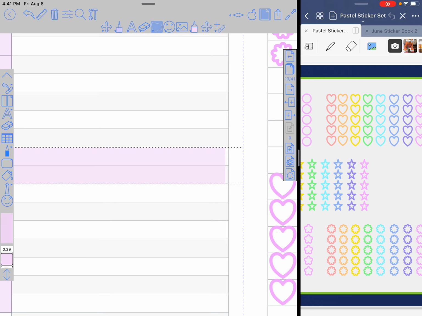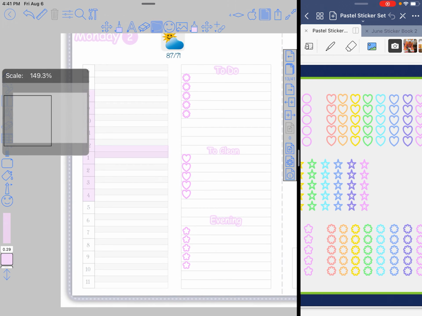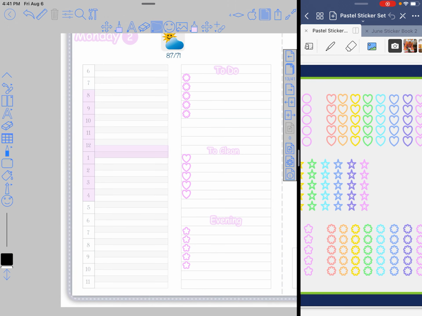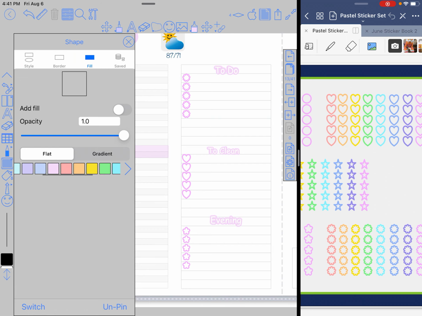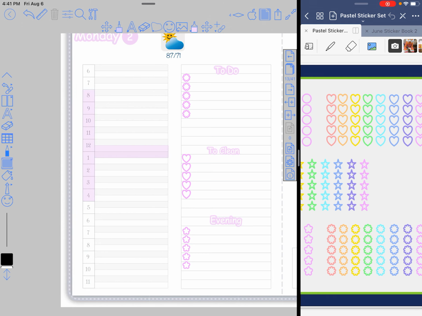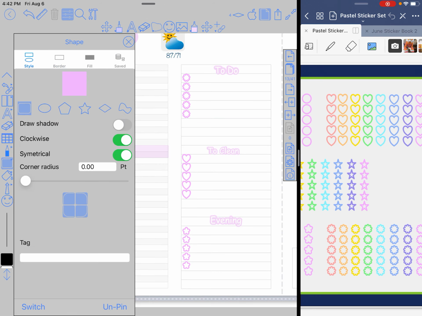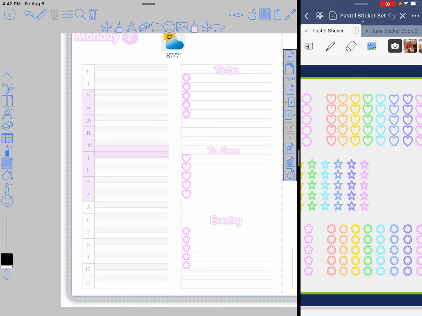Well, that's not quite perfect, but anyway. I'm not going to keep y'all here to do that. That's usually his lunch break, and I have started, and I kind of like this as well. Okay, the border I don't want, it's the fill I want on, and I want it pink, and the border's off. Sorry about that, I somehow have it marked on symmetrical, and I don't want that.